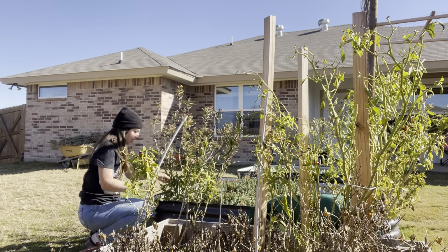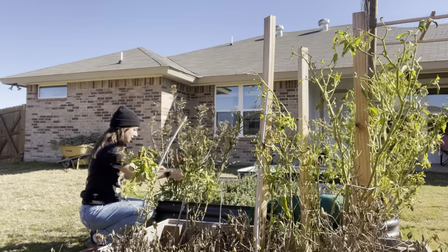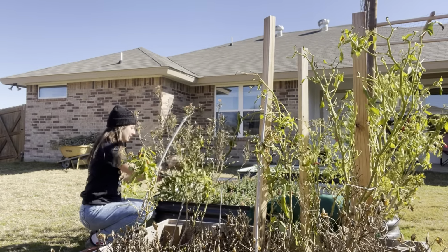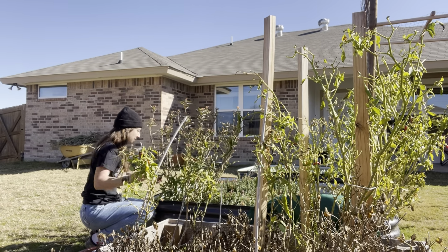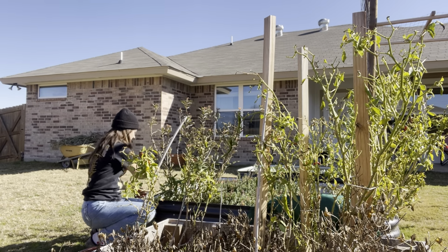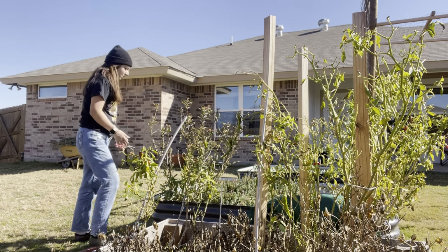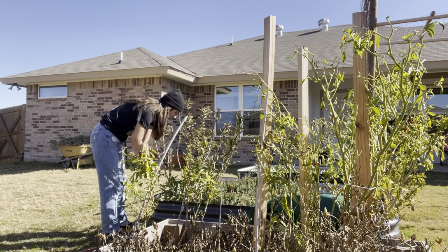I have saved a lot of seeds from last year's plant. This year, I tried to avoid it going to seed late, just because I really don't need more seeds. It's called a weed for a reason. So it's kind of up to you, if you have milkweed plants, what you want to do with them. I am more of the just cut them back type of person. They are easy enough to start from seeds. They self-seed super easily, and they just grow like a total weed. So I'm totally okay with removing it from the garden.